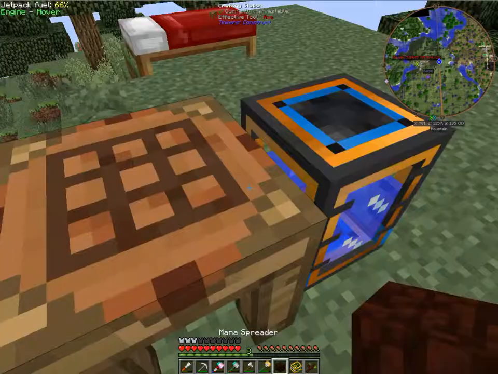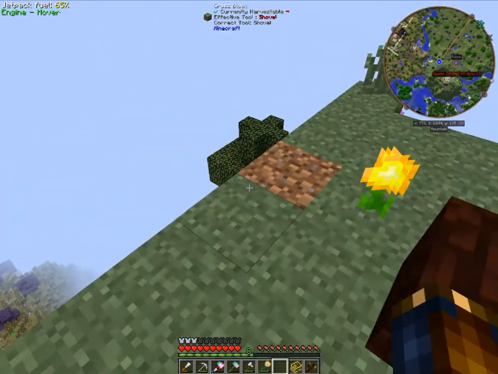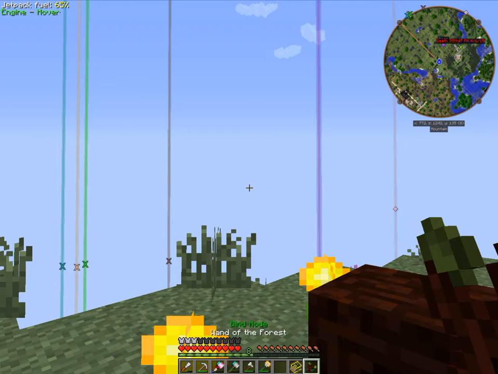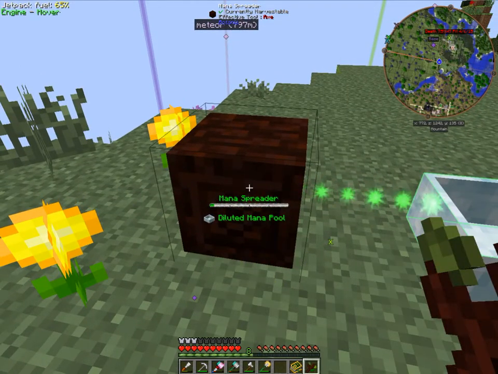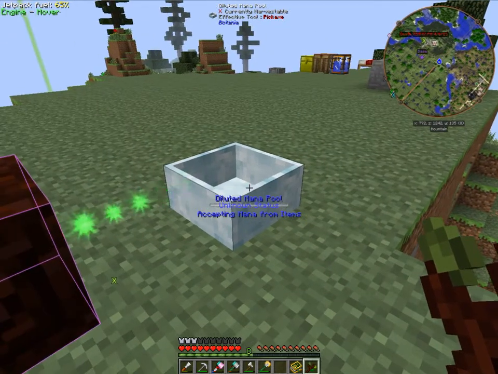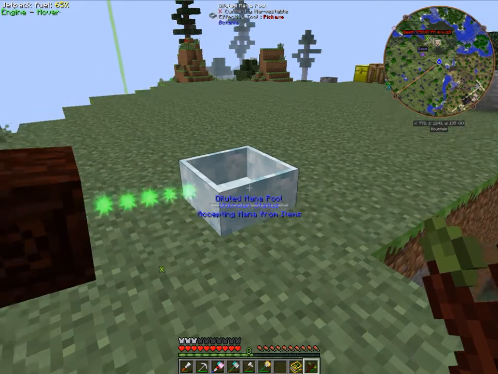There we go. Perfect. So you put the mana spreader down. Grab your Wand of the Force. If you shift, right click it, you can change the modes. We need it in binding mode. And if you shift, right click on the mana spreader, and then shift, right click on the diluted mana pool, you see it moved and it's connected to there.